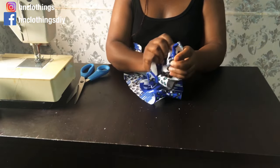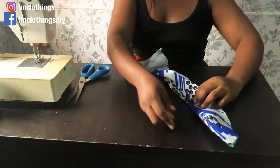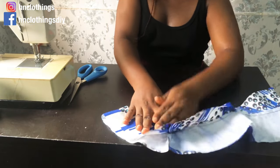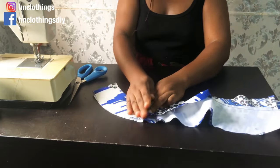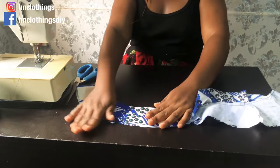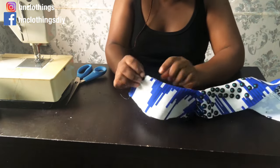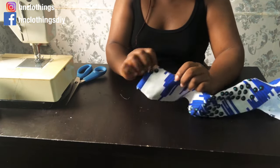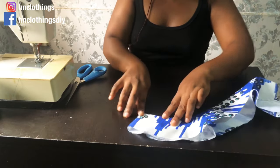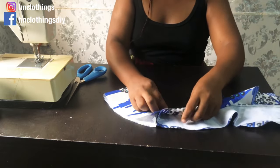You're flipping on that side, flipping here. You need to also iron it in place, so you take it to your ironing board and iron. So you're ironing so that this stitch here will even fall to the back like this, so that it's not just on top. Iron it to fall lightly to the back, lightly, not just in front.